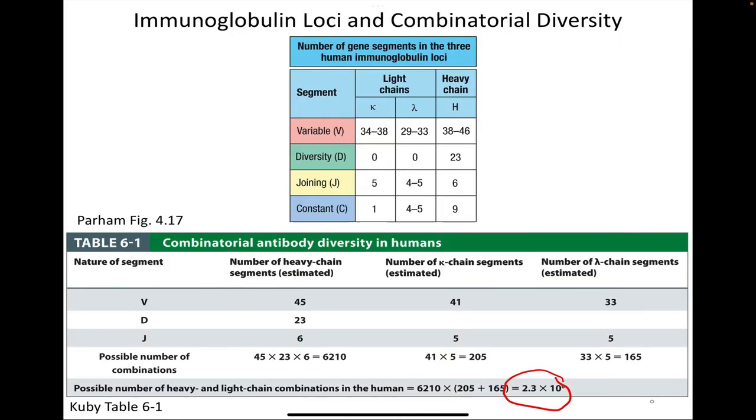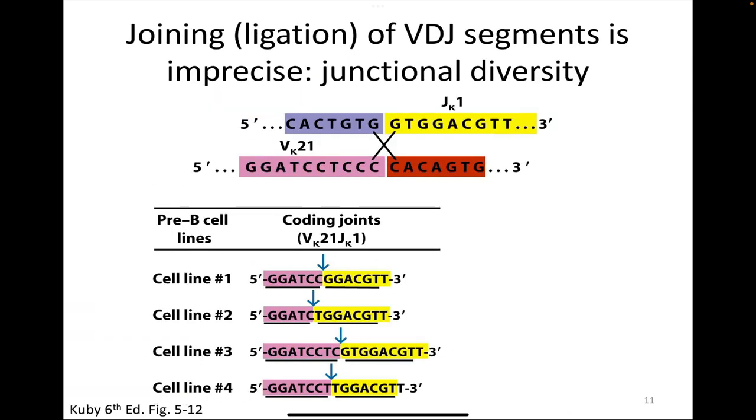Okay, now my numbers problem. How are we going to get from 2 million to, say, 10 to the 16th or something like that? It's still the same process that we've been seeing, which you're going to be hearing me say a lot today, as cut and paste, where we cut the DNA and paste it back together. But the other piece to this is that when we do that pasting, when we put the DNA back together and make a junction, we get some additional diversity at the junction. Thus, we call it junctional diversity.